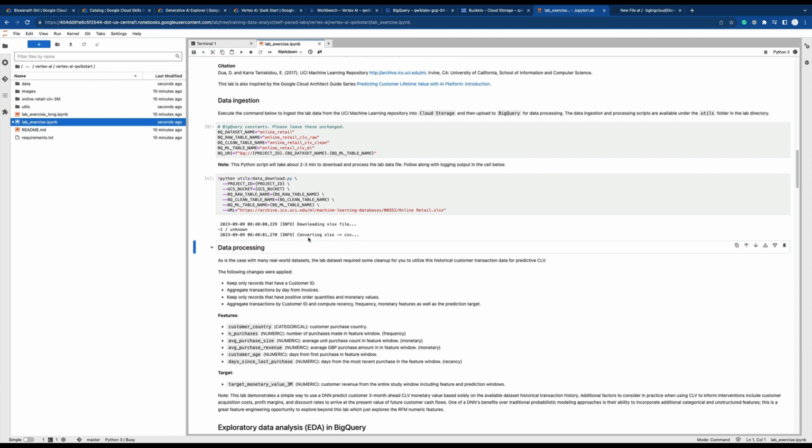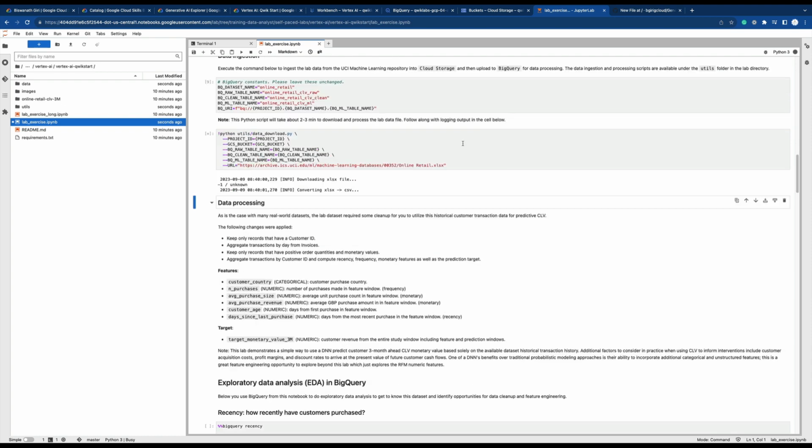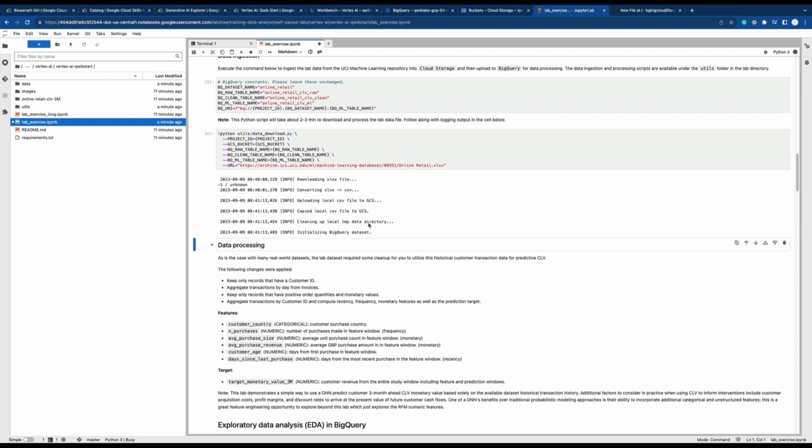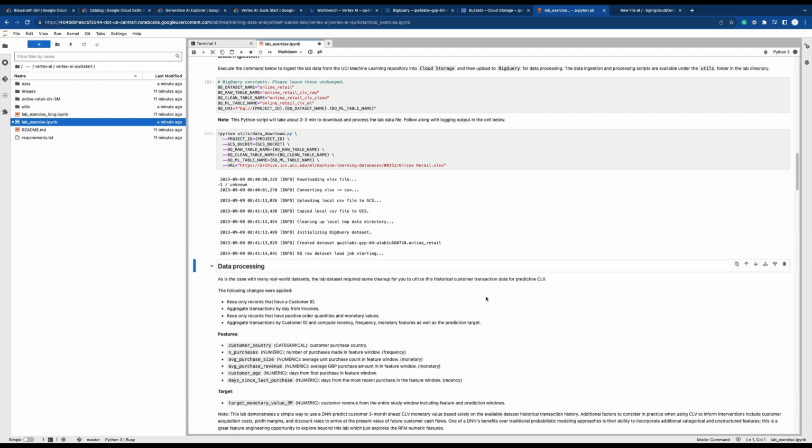Data loading and converting, as you can see, XLS into CSV. In this case, many real world datasets, lab datasets, require some cleanup for you to utilize the historical customer and transaction data for predictive CLV. As you can see, the process is going on.